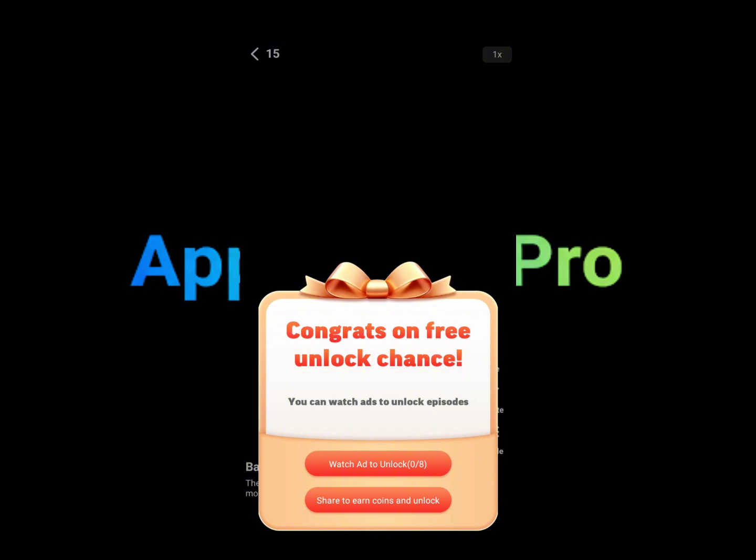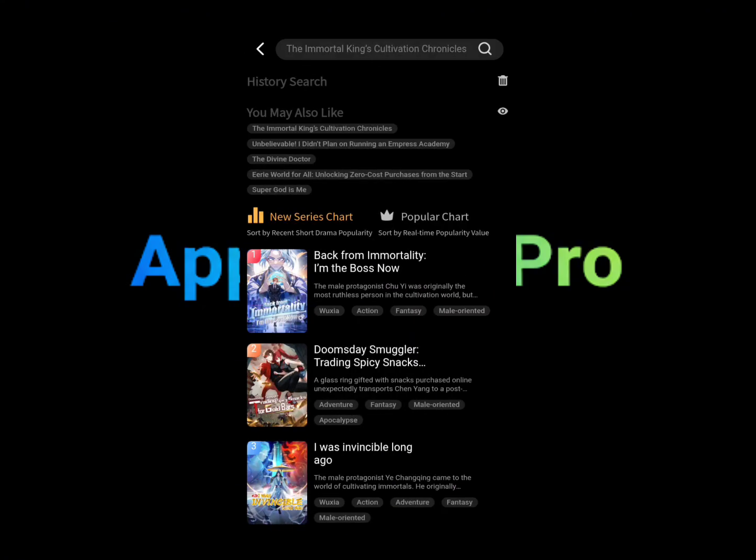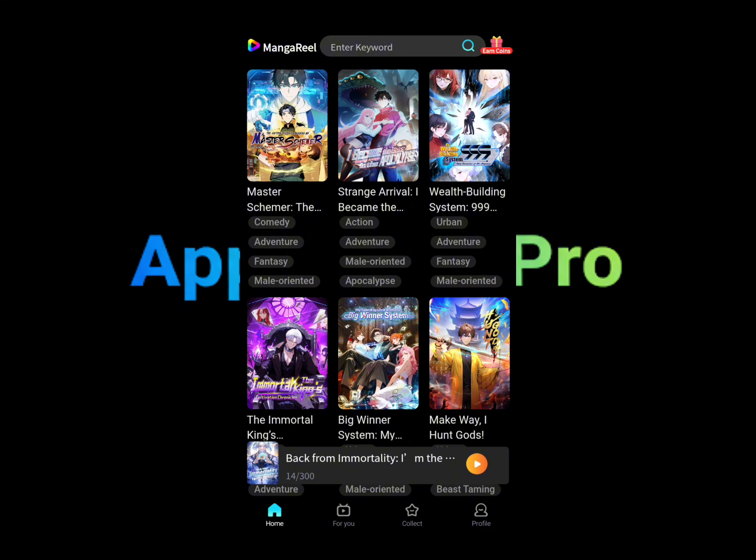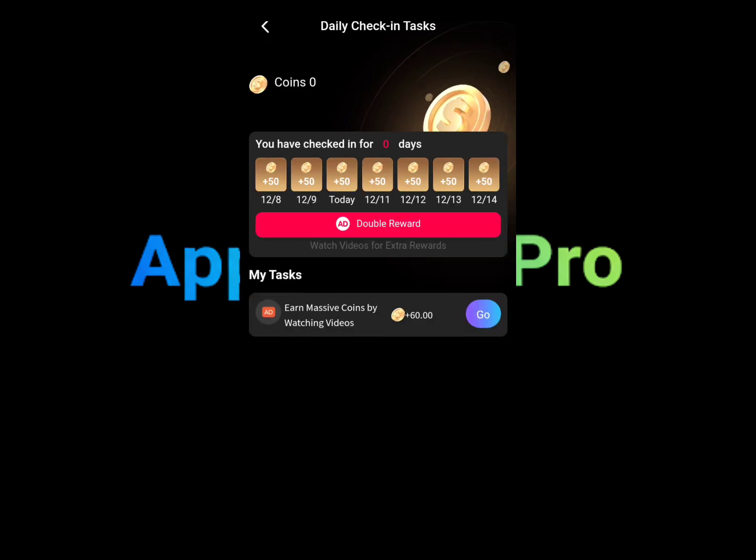And as you can see here, they do give you an option which you can also unlock it by watching ads. So some of the times you may get the option to watch 8 ads to unlock the episodes, or 1 or 5 ads to unlock the episode. Or you can either earn coins by doing random stuff like following their page on social media, or even using the application to get you coins. So at the top here, you may see the earn coins option. Here, by just using the application, you'll be able to get coins.